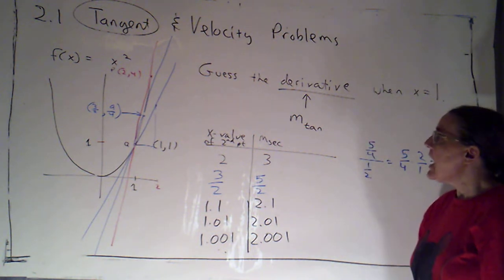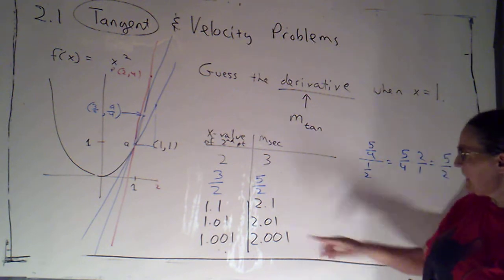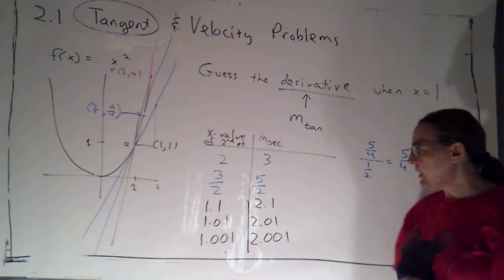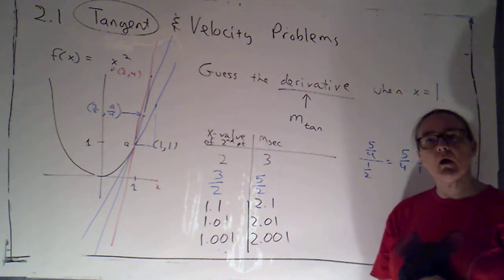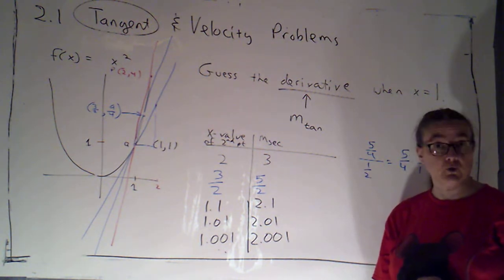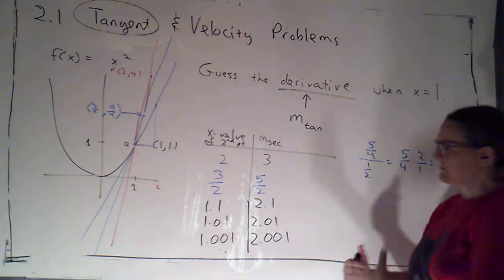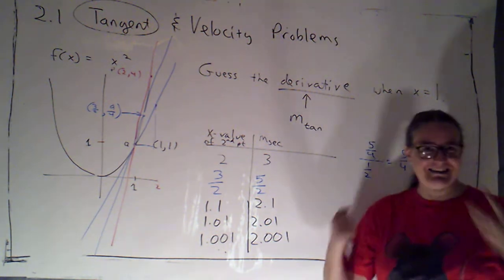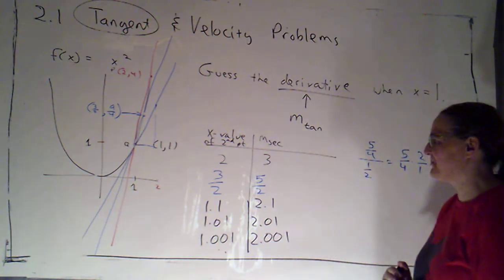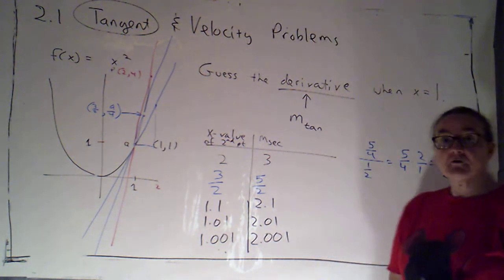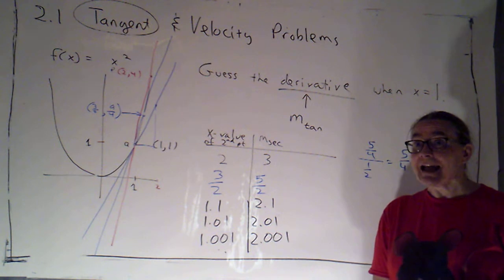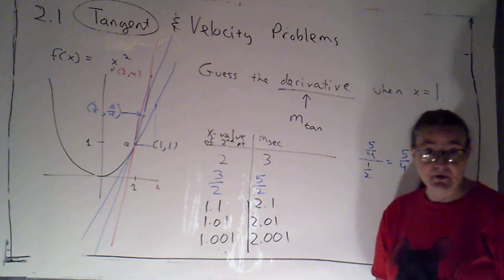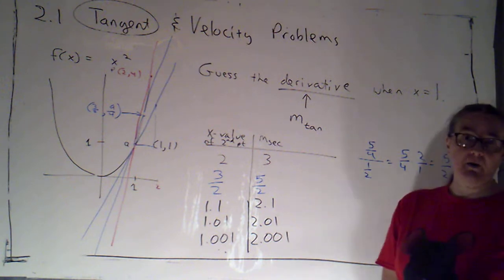Now, I should warn you, 2 is not the only number that these slopes are getting closer to. They're also getting closer to 2.000001532. Okay. 2 is a very nice number, but there's nothing that says that the derivative has to be this nice round integer number. These are also getting closer to 1.999999997. So 2 is not the unique number, but it looks like 2 is in the right ballpark.